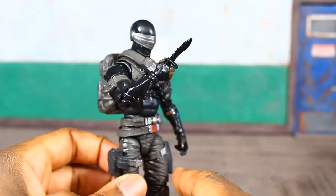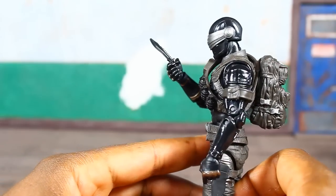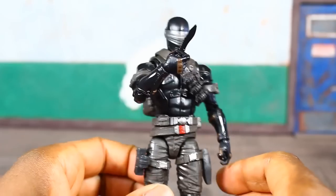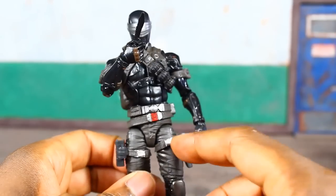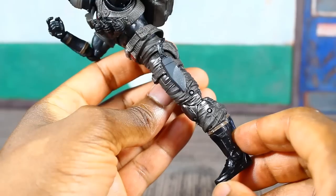He's packed in with this small sort of buck knife or combat knife, and this looks good. He can hold all of the weapons with no issue, by the way. And this one can actually be holstered here in this little sheath on his left thigh. There you go, there's that.